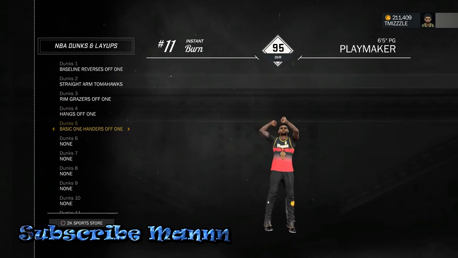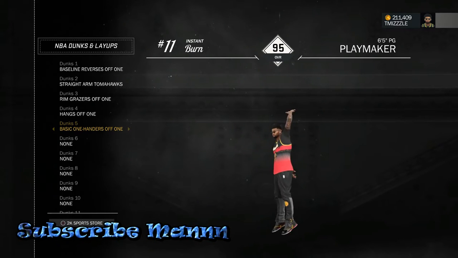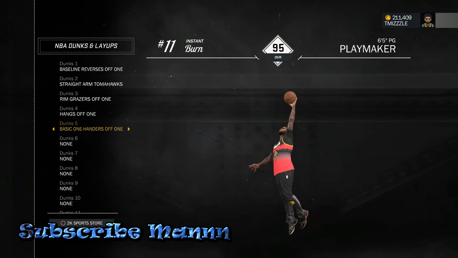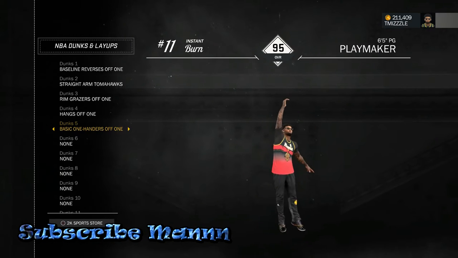And the final dunk that you need, you only need 5 dunks, is basic one-handers off one. It looks very plain, but it's a quick drop-in. Like I said, quick drop-ins are the dunks that you need, and ones that you fly high for. So that's all the dunks that you need this year.